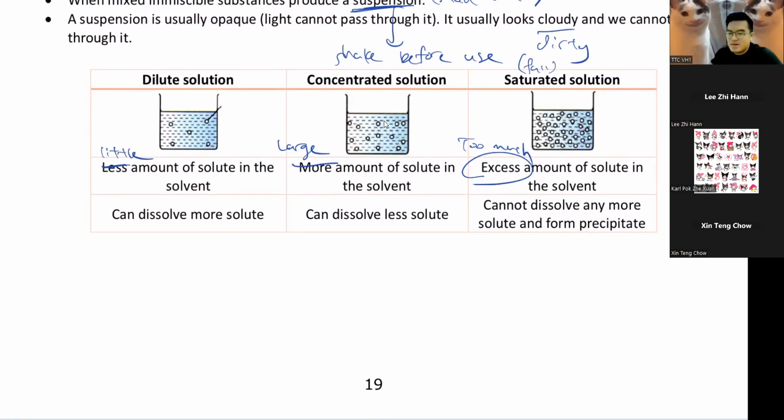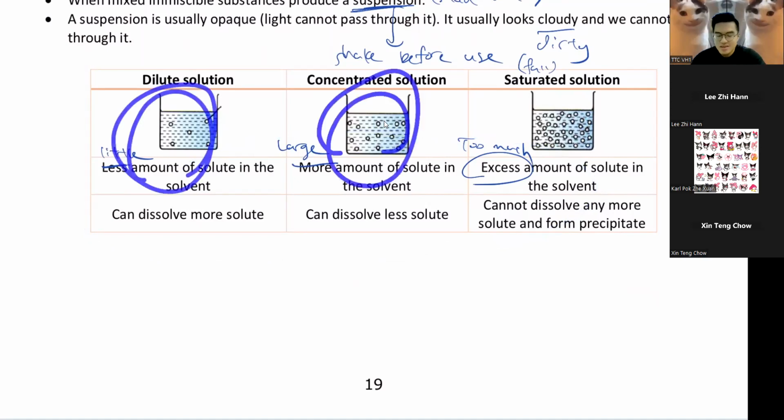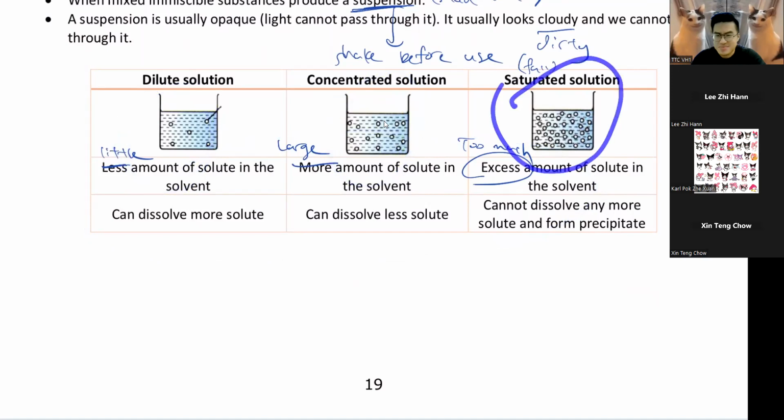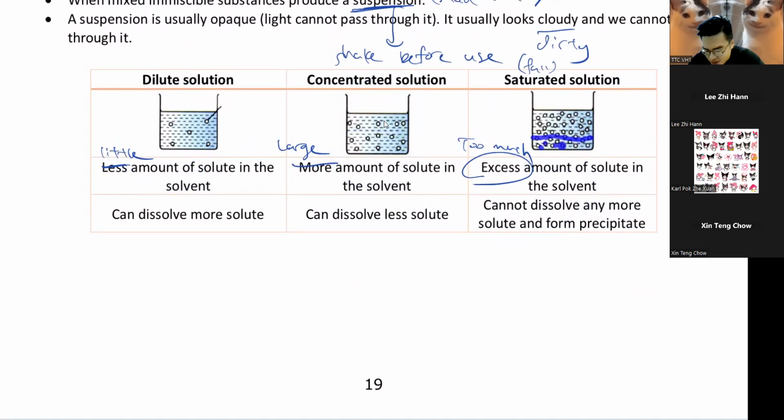I don't think your mom will let you put 1 cup of Milo powder into the water. She will probably beat your ass, okay? Because it's so wasteful. Okay, so guys, can understand. This is less salty. This is quite salty. This is the most salty. You will see salt sink at the bottom, because it's so salty, right?